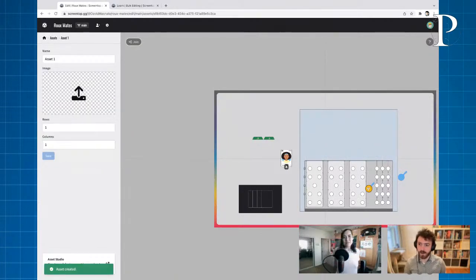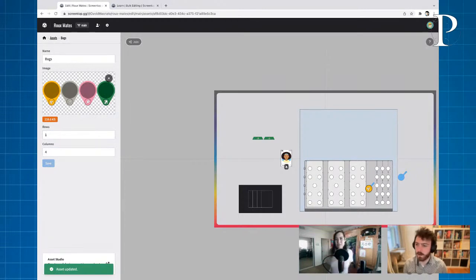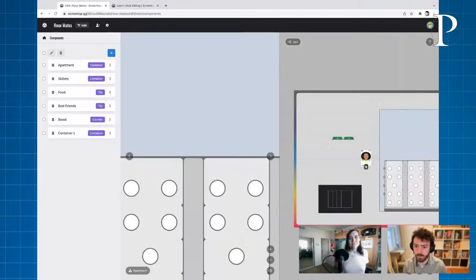Let's bring in one more asset. Cool. Component.